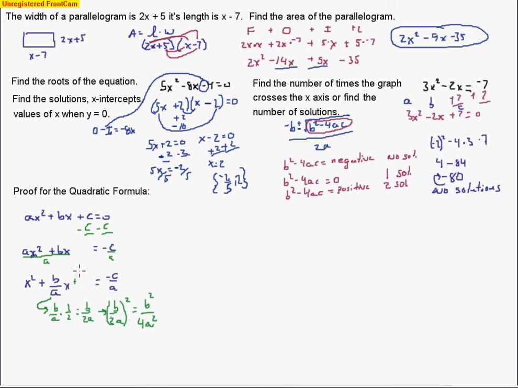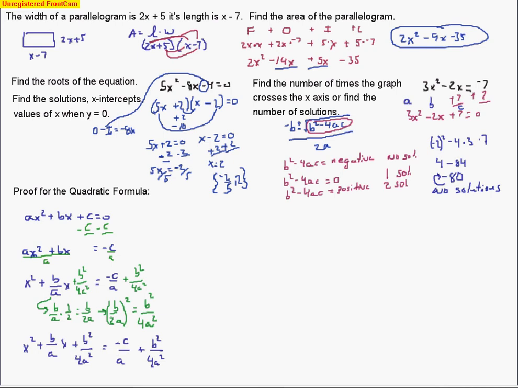So I'm going to add that here, b squared over 4a squared, and I need to add it over here, b squared over 4a squared. And so now I'll rewrite my equation, and I'm going to go ahead and write it like this: x squared plus b over a x plus this b squared over 4a squared, and this all equals this negative c over a plus b squared over 4a squared. So what I need to do from this point is rewrite this trinomial in the factored form, and so I'll be able to do that.